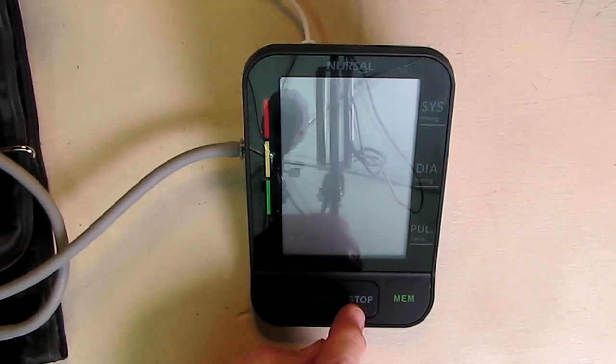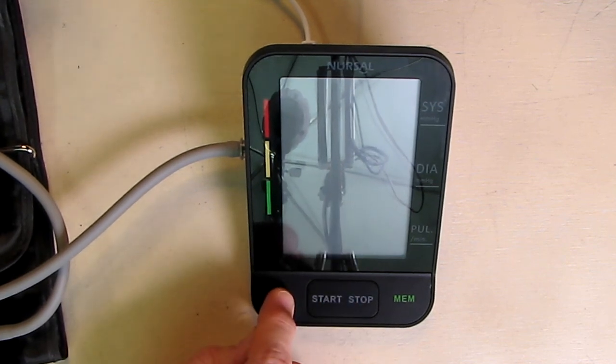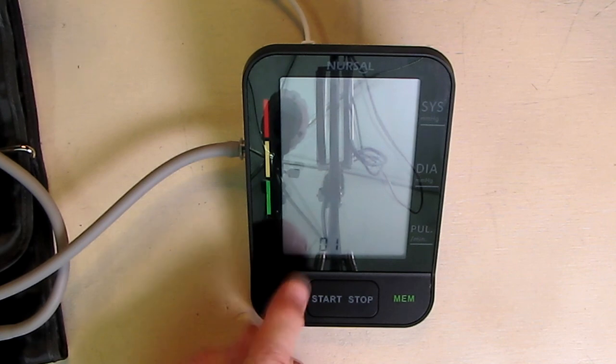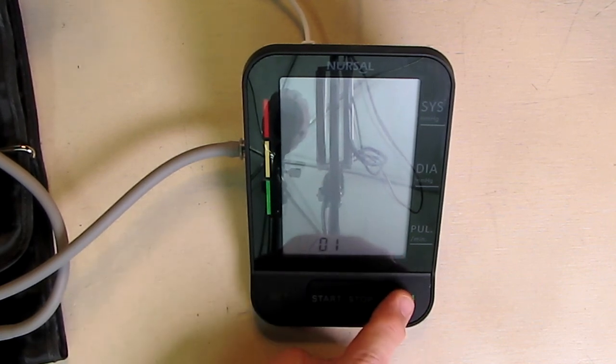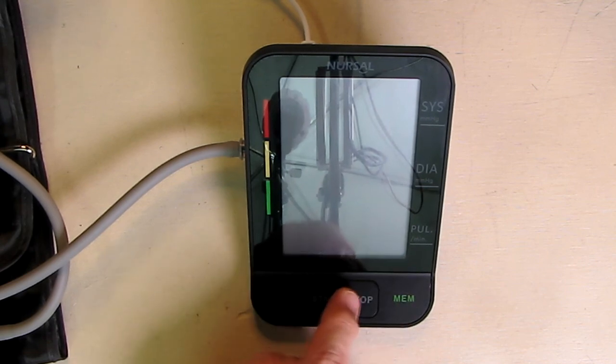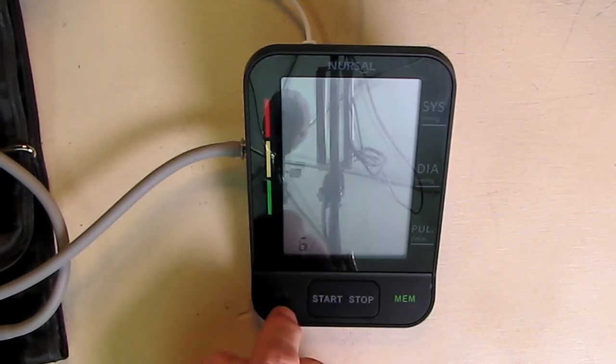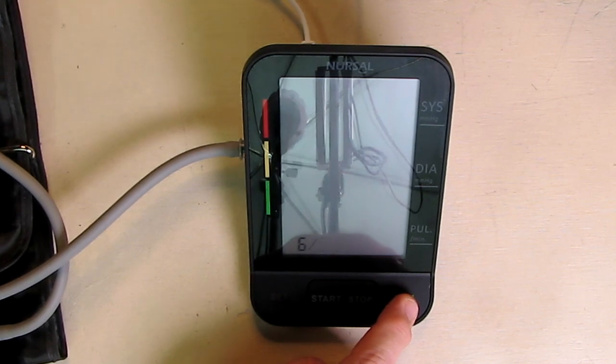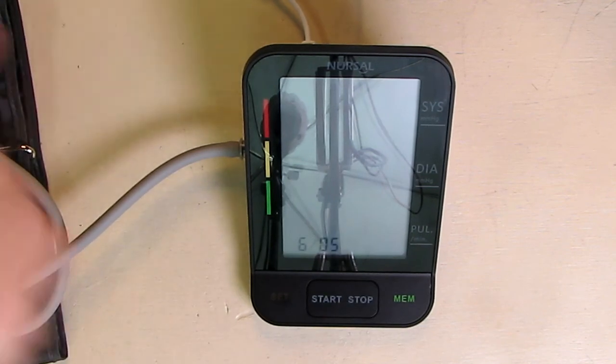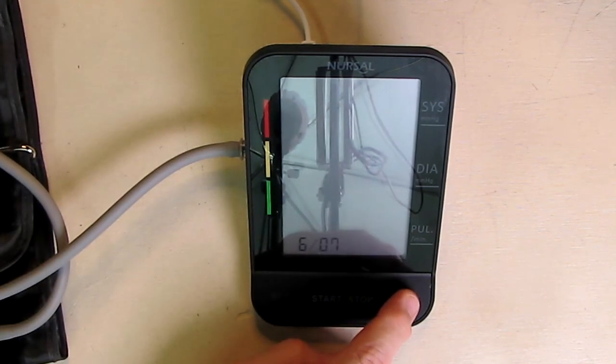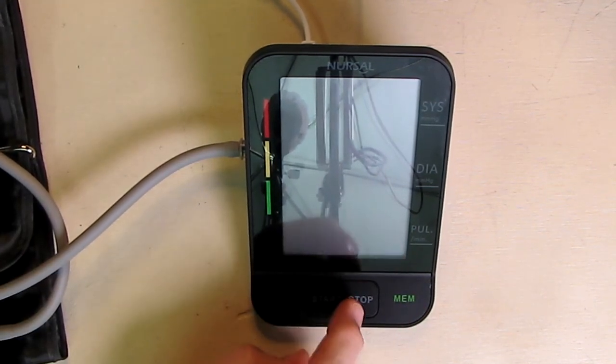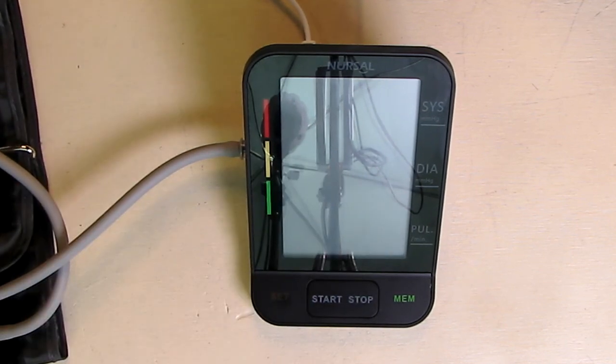Now, let's set the month and date. Let's hit the set button again. And 1 slash 1, let's increase that to the month right now, which is June. Let's advance it with the set button. Today's date is June 7th. Hit the start button again, and now the date is set.